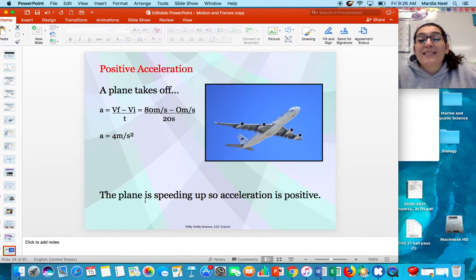That means the plane's acceleration is positive. It's speeding up. It's getting faster and faster. And when we get answers in science, it's always nice to decide if our answer makes sense. So does it make sense that a plane's acceleration is positive and it's getting faster and faster as it tries to take off the runway? And the answer is yes. If it doesn't get faster, it can't take off. So that answer makes sense. So it's a viable answer, and it's the solution.